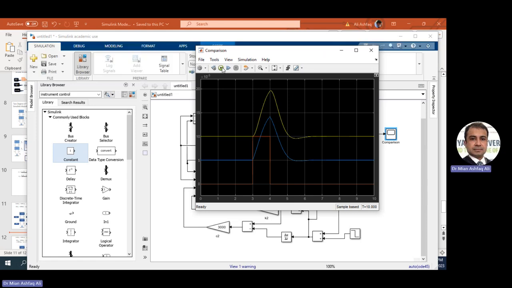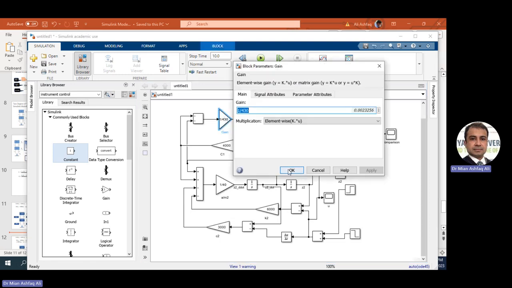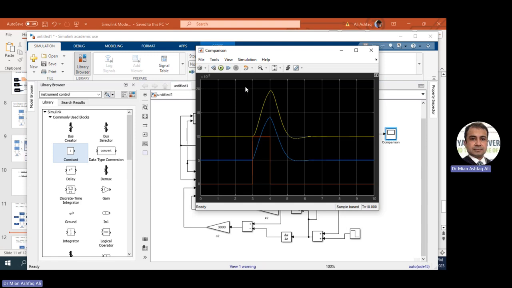So this means now we can see the dynamics. The orange line is the input from the road. The blue one is actually the position of M2 with respect to time. And the yellow one is the position of M1 with respect to time. So this is the model. You can change any value. For example, in real time, you can increase the mass of M1, you can increase the mass of M2, you can change the stiffness, you can actually change the magnitude of the step input and whatever you want to see. And so the result will actually be shown.